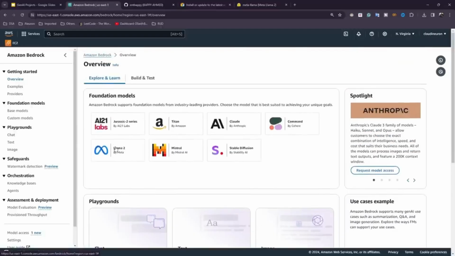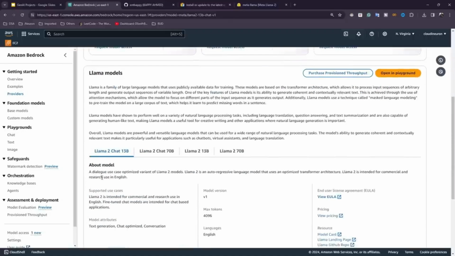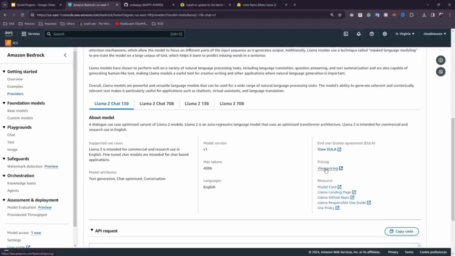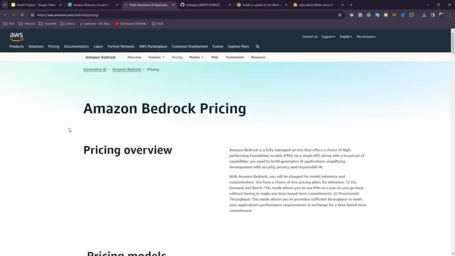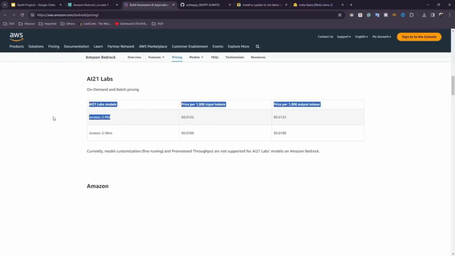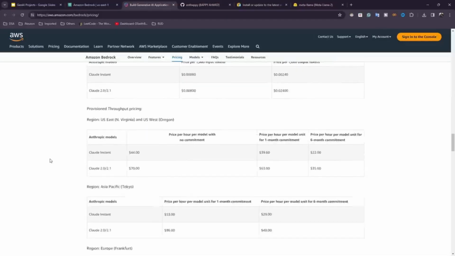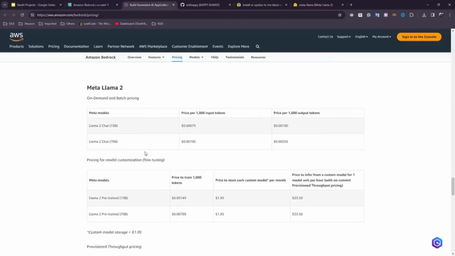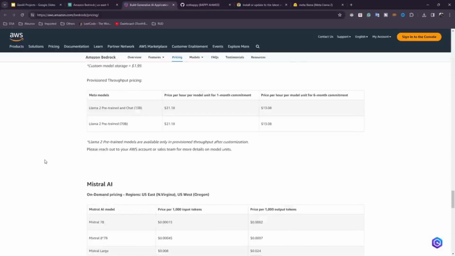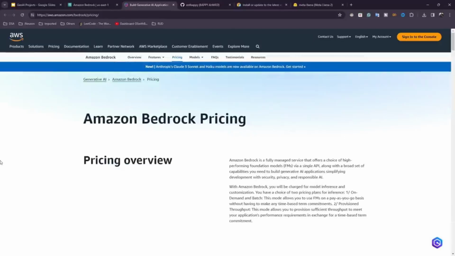Let's say I want to use the Llama model. Llama has its own cost per request. Here you can see the view pricing option. It will charge you per token. If you're using the Jurassic Mid model, let's see the Llama model instead. I think the Llama model is also there. Yeah, Meta Llama. This is the price per 1,000 tokens. It's very little, lesser than OpenAI, I think. So there is no big charge, and you don't need to worry about it.